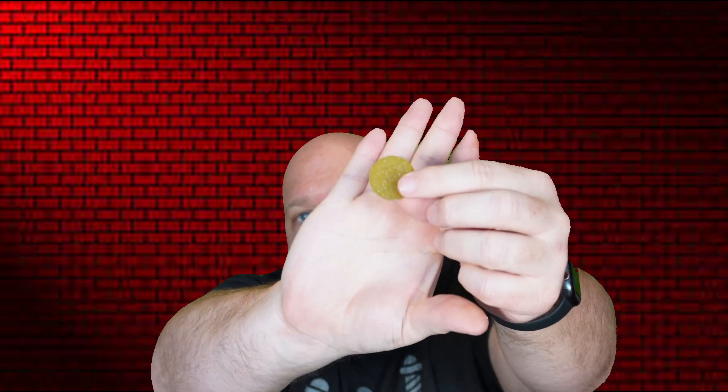Now let's go into the sour apple. I thought you could smell that apple flavor but you can't really through the plastic container. You can taste that sour apple, that green apple — if you've ever had a green apple before, you know that taste. They really knocked that one out of the park. The sour apple one is my favorite, and honestly it might be my favorite MrBeast Feastable overall.